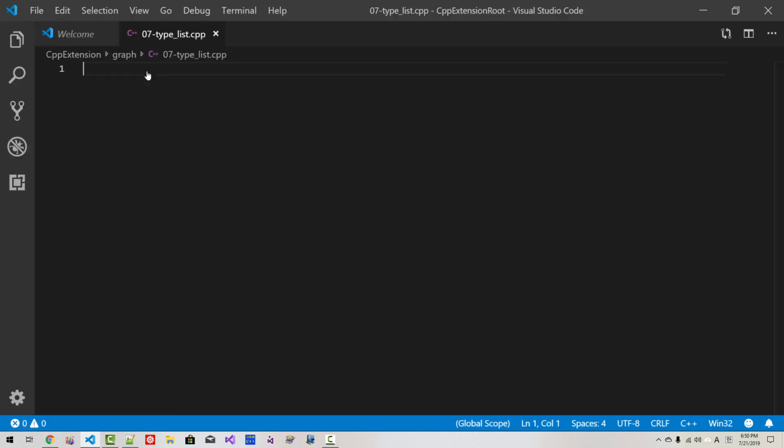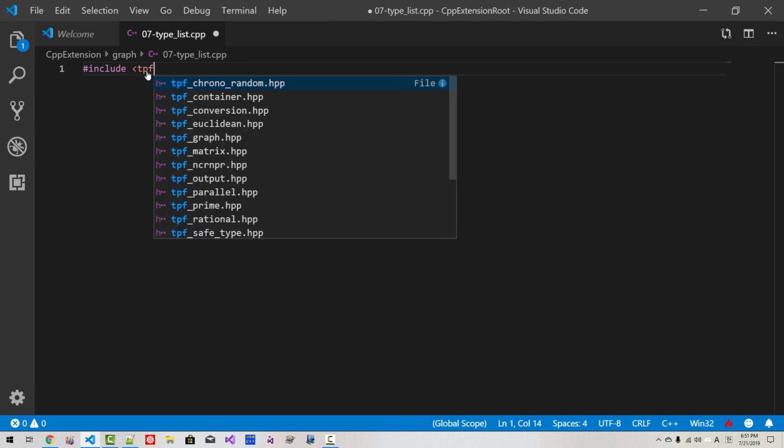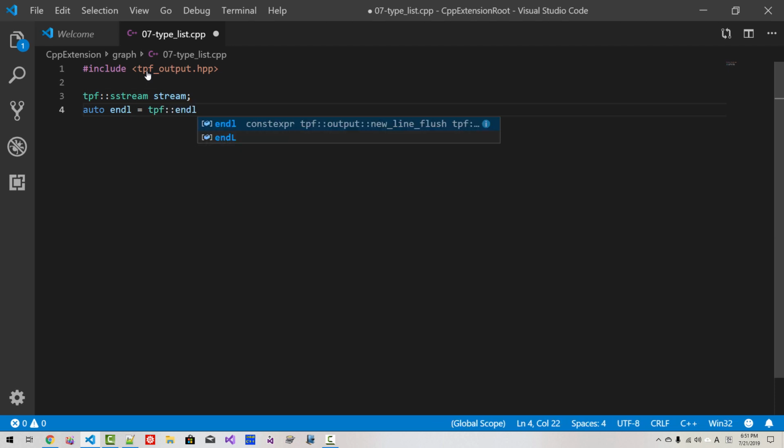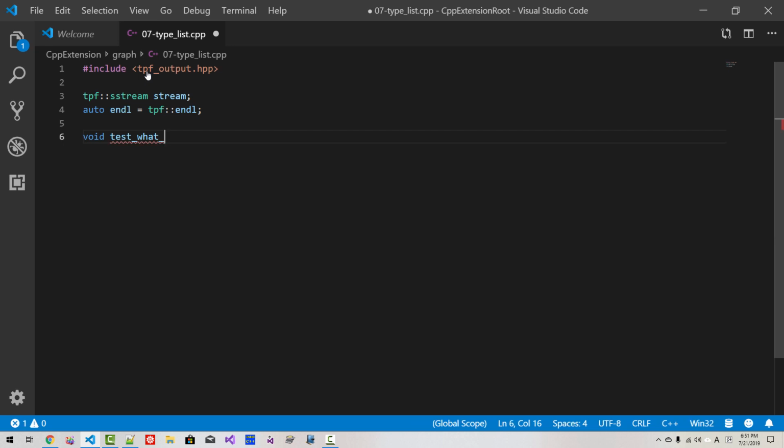Include talkplay fun output.hpp, talkplay fun sstream, auto ender talkplay fun ender. Void test what is type list. int main.